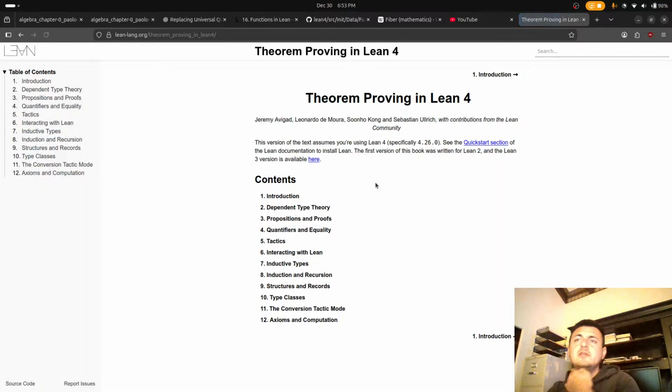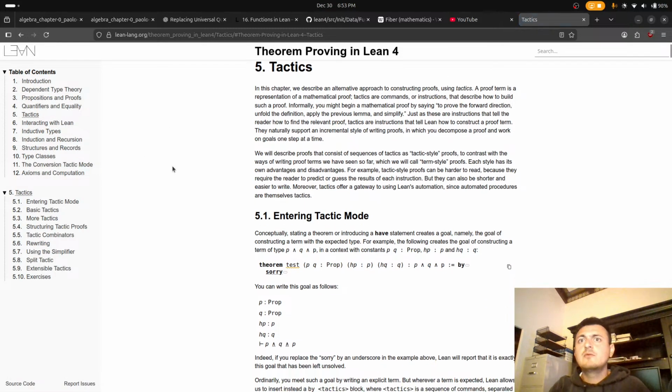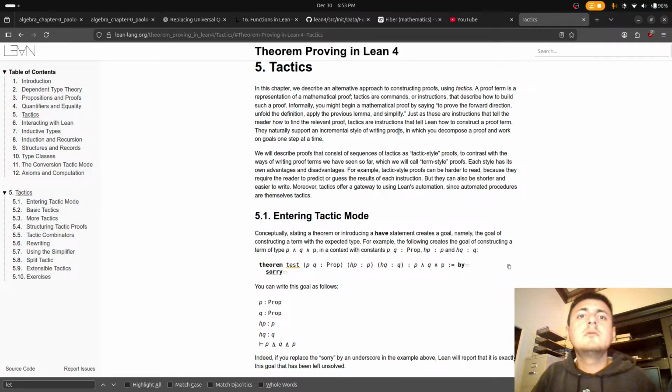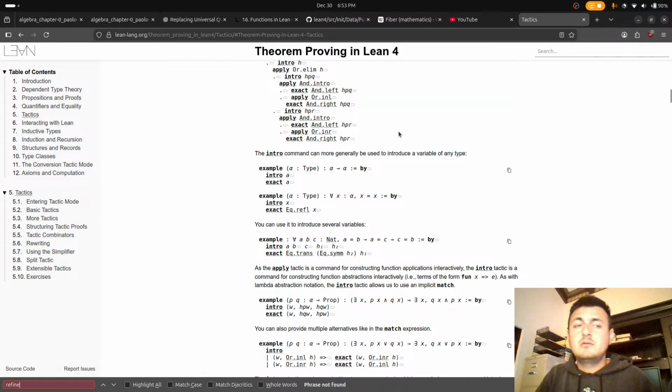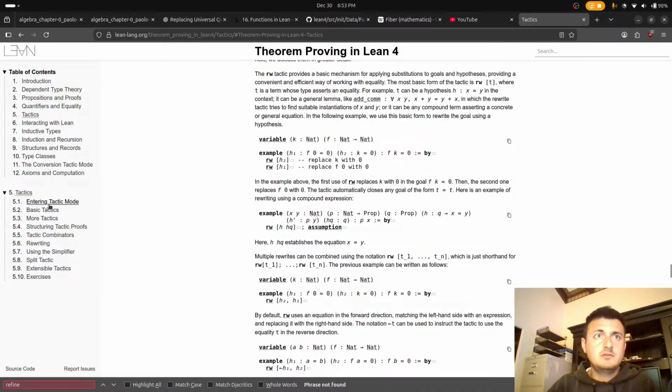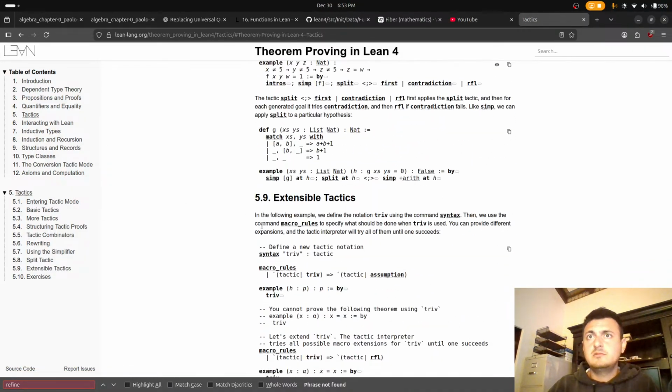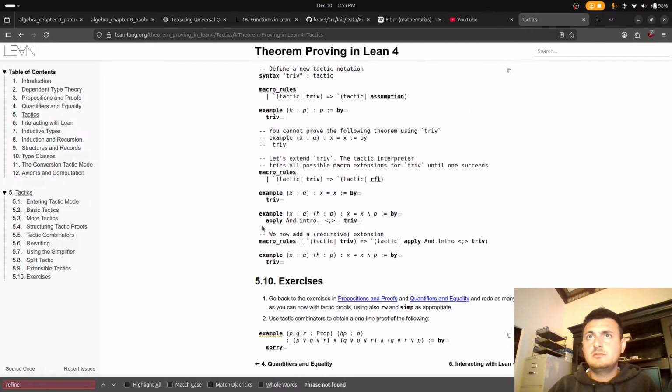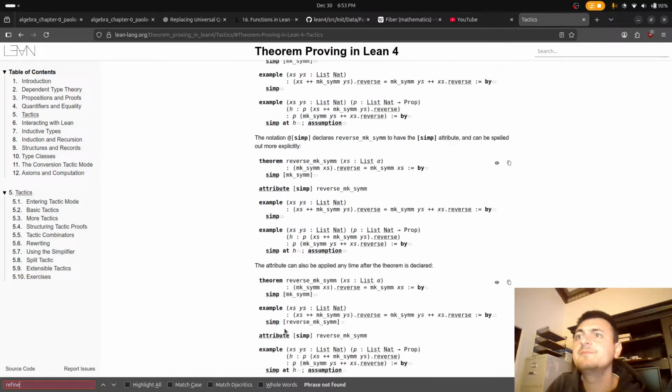I think it's probably this. Tactics. Refine. No refine in here? What the hell? Bro, they get into writing your own macros, but they don't talk about refine?